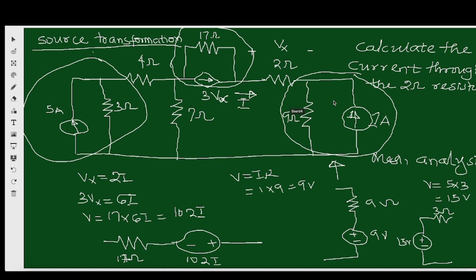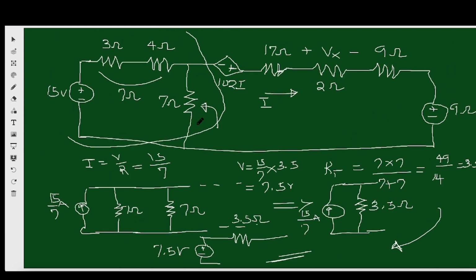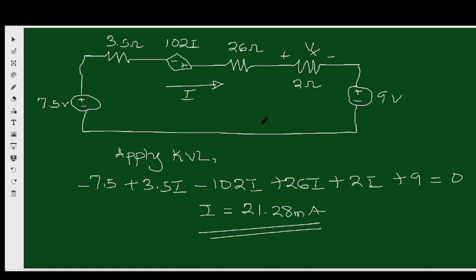So simplifying it to this circuit, from this circuit you can also use mesh analysis. With the source transformation we did, we simplified the circuit to a 2-loop circuit, where you can just apply mesh analysis and you get 2 equations and solve 2 simultaneous equations. But we also want to simplify it further. Simplifying it further using source transformation, we got just 1 single equation, which simplified the question for us.